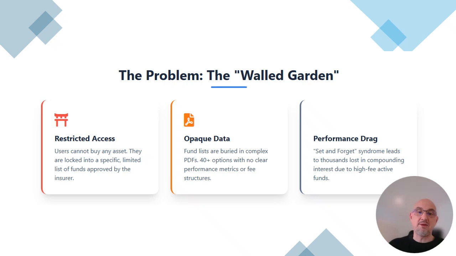Then you have the data issue. Often you do not get much data on the investment options and you have to do research yourself. And the last thing is set and forget. You may have chosen your investment options many years ago and just forgotten about it. And obviously, it could be that it's no longer the right decision, especially if modern products like ETFs haven't been available at that time and may now be available in your policy.